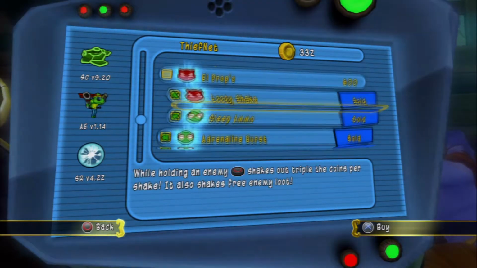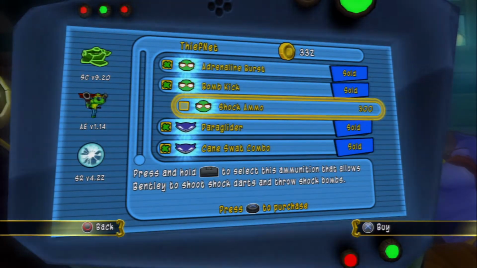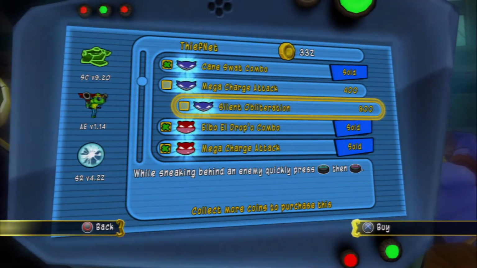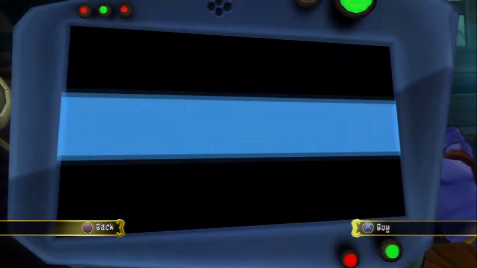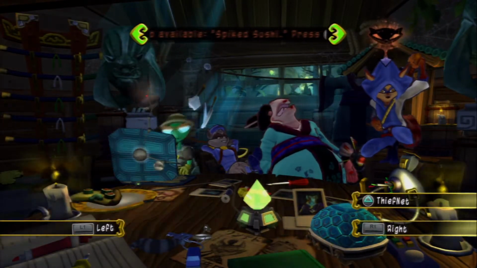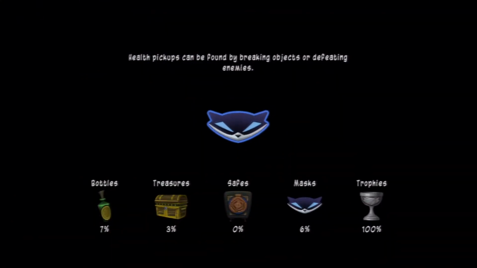I guess we could do shock ammo. Yeah, that's the only one I'm seeing. What's that? Let's see. Charge attack, sneaking, silent. Oh, yeah, we'll want to get that eventually, but let's just buy this shock ammo. Get that out of the way. Alright. Spiked sushi, huh? At least I think that's what they called it when I highlighted over his name.